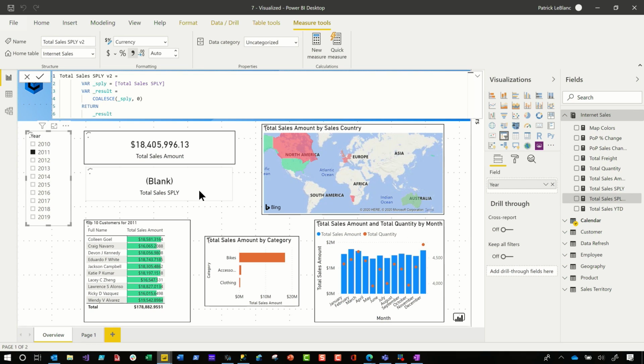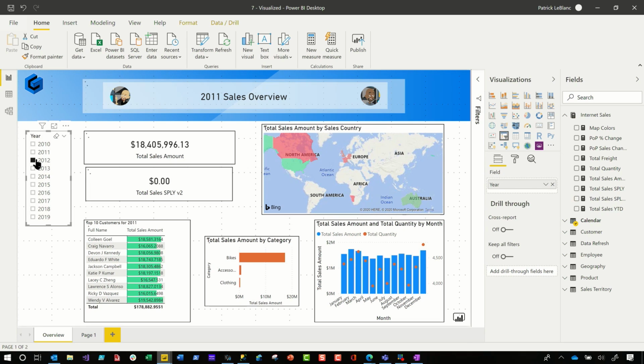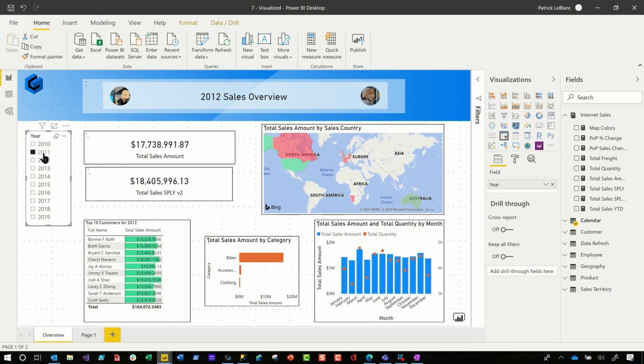And then what I'm going to do is take this blank and get my version 2 right here, drop it right there. And now you can see zero. So if I choose 2012, it returns a value. If I choose 2011, it returns zero. What? This is bananas. It just works. It's not that it's going to perform better, right? But it's just easier to read, and it makes me more efficient. I have to write less code.